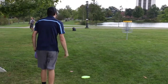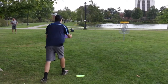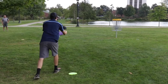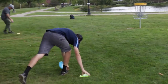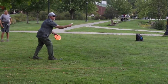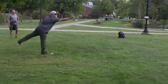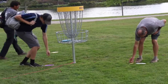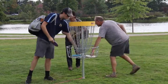All right, Ben, show us how to do it. Ben has a really solid routine with his putts. Yeah, it really helps some people to have that. Oh, no! Just high. That is essentially the same putt as the eagle putt on 5. Just didn't drop that time. All right, come on back. There we go. Saving face for the rest of the card. Everybody else is going to tap in. Pat picks up the nice birdie.